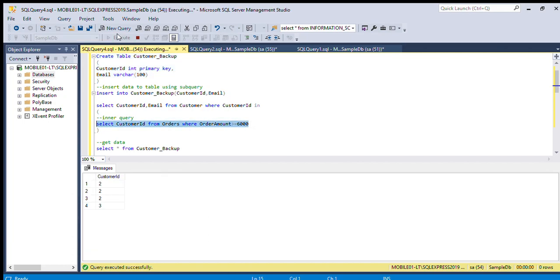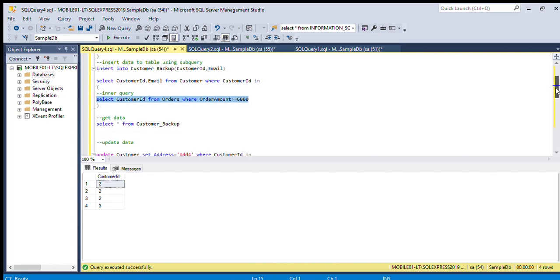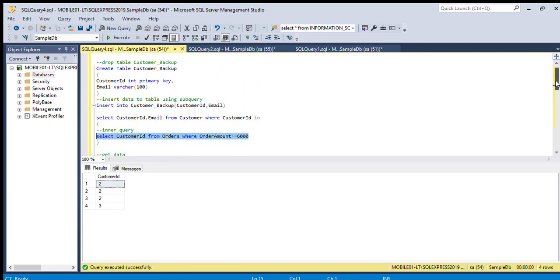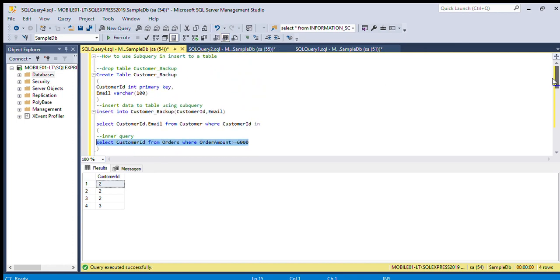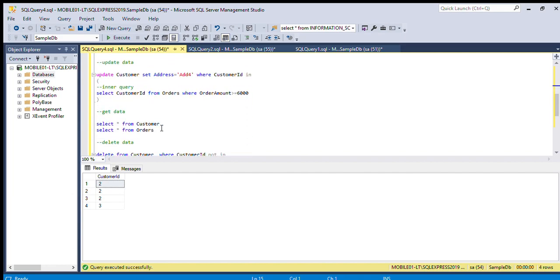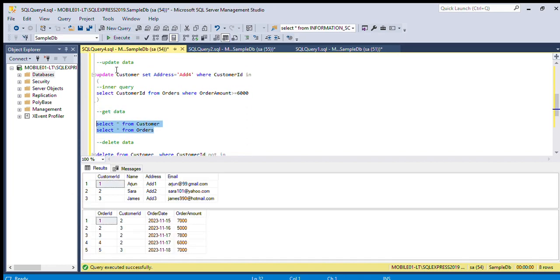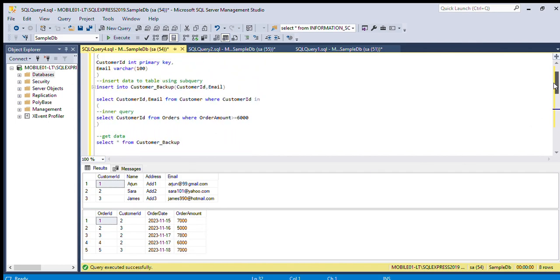Let me check: greater than 6,000 means 1, 2, 3, 4, so 4 rows. We want to insert those customer details into this customer backup table.